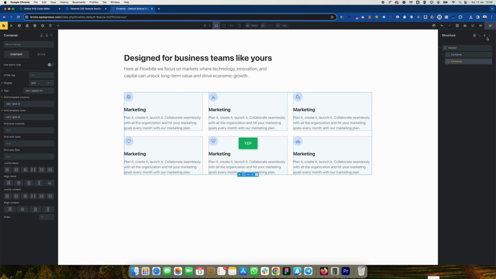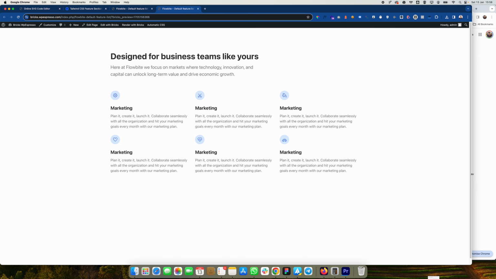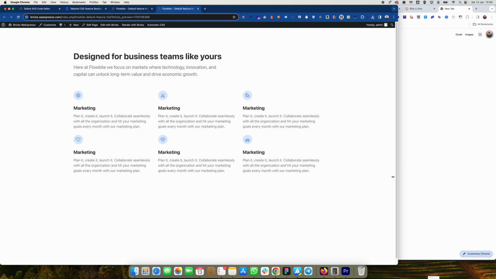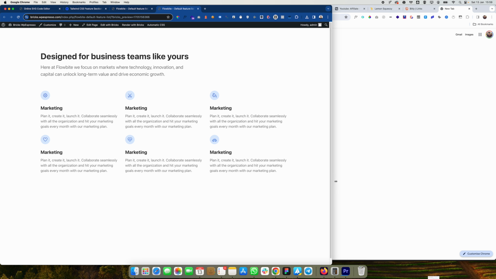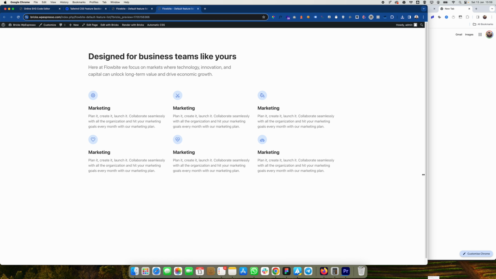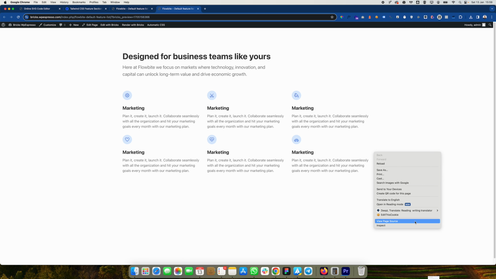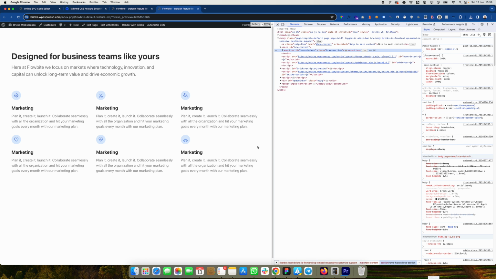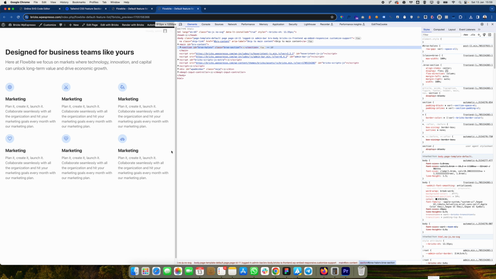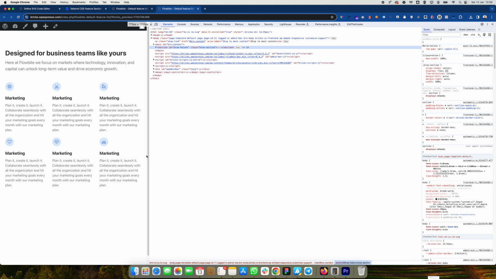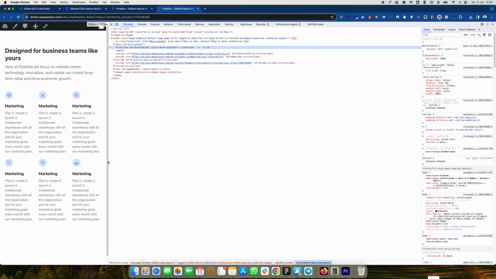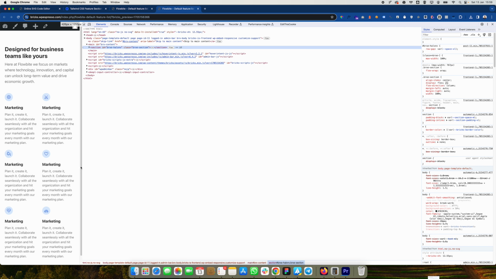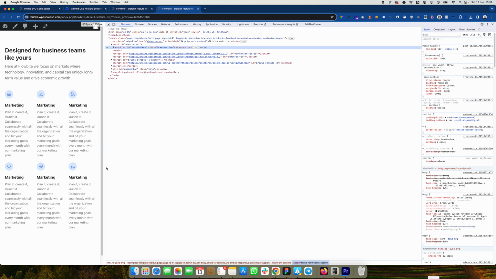Let me save this. Oops, and let me go on this. To check it out, wait a moment, I usually use this. Look at this, the text is shrinking, and look at that, we went to 2 columns.